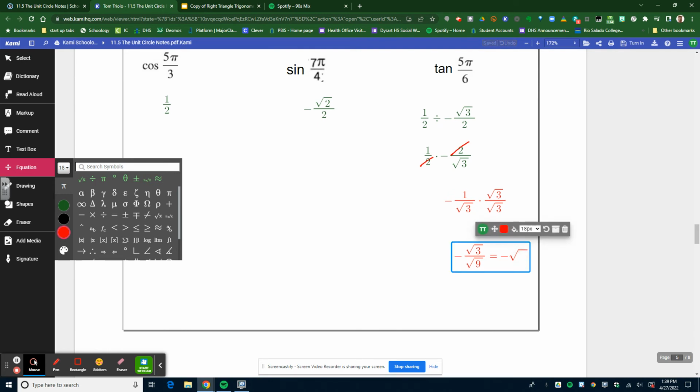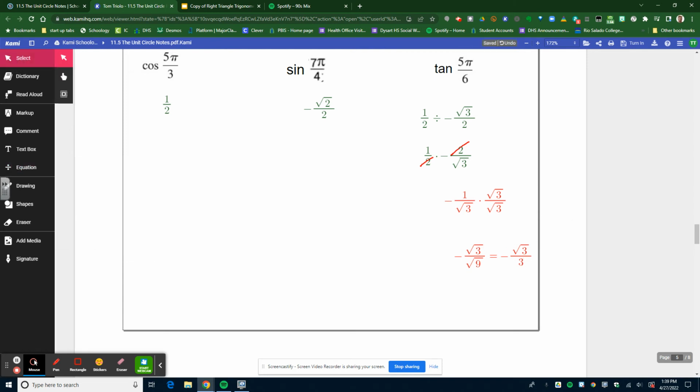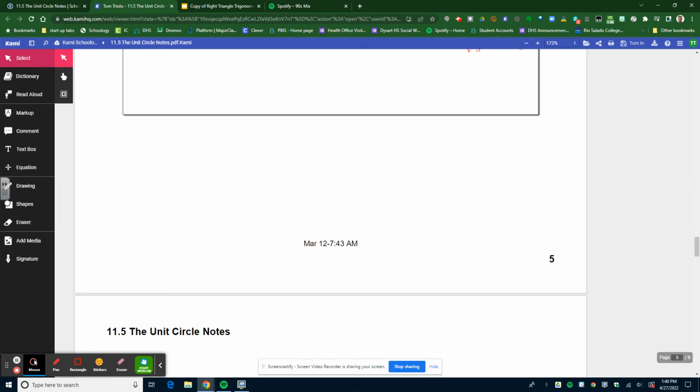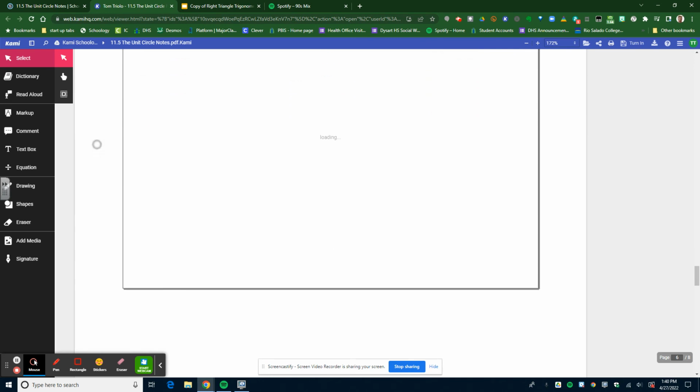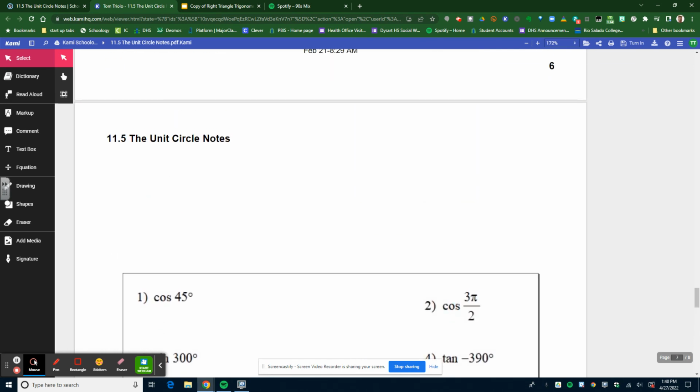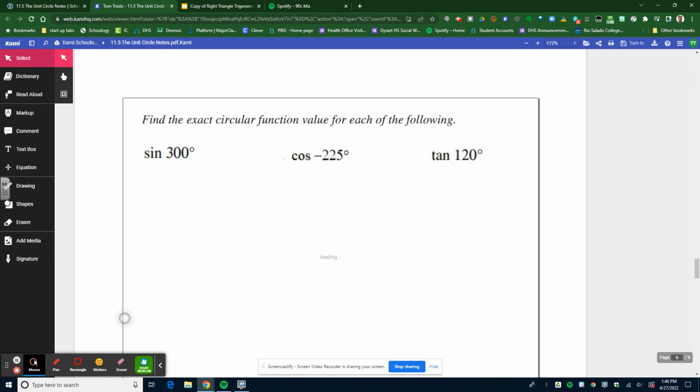So my final answer here is going to be negative square root 3 divided by 3. Again, I'm okay with you leaving it as negative 1 over square root of 3. You can stop right there. But when you see it in Galileo, you're not going to see negative 1 over square root of 3. You're going to have to simplify. Okay? So far, so good. Tangent's always just y divided by x. Okay. So we've got a few more here. These get a little harder because some of them are negatives. I'm going to give you a few minutes to work on these on your own.